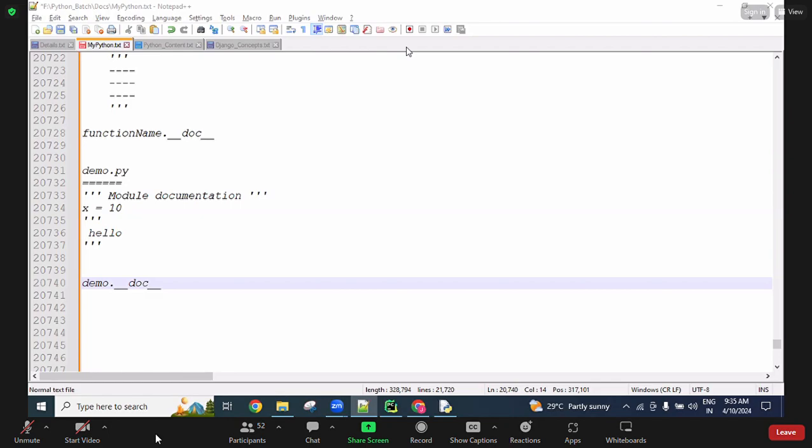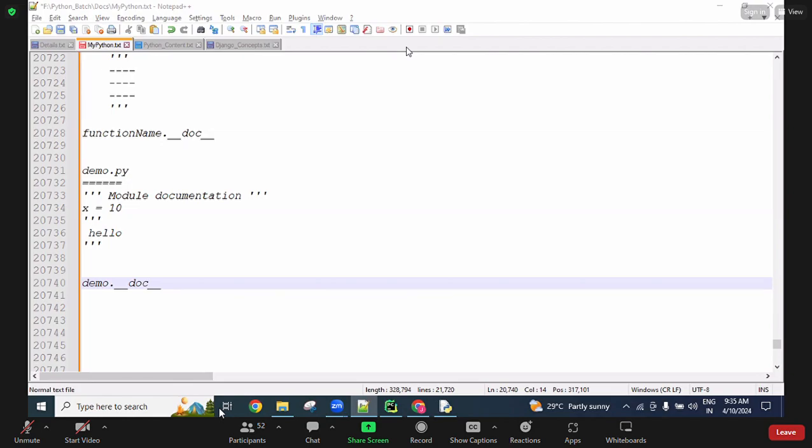Double underscore name is also there: what is our current file name? Sometimes one file accesses another file, so what is our main file? We can get it using double underscore name. These are all predefined variables. Functions are variables too, you can consider it like that.